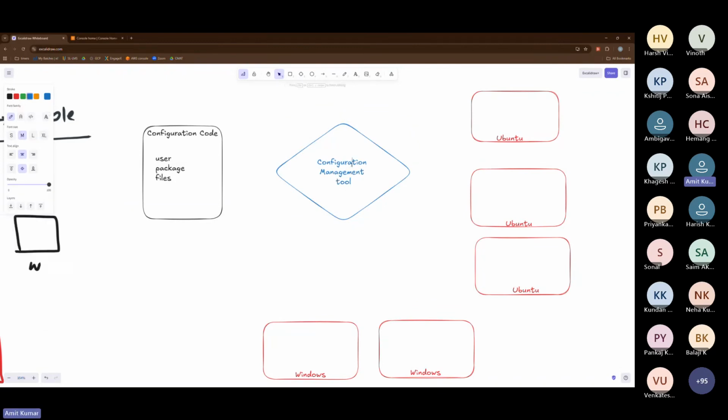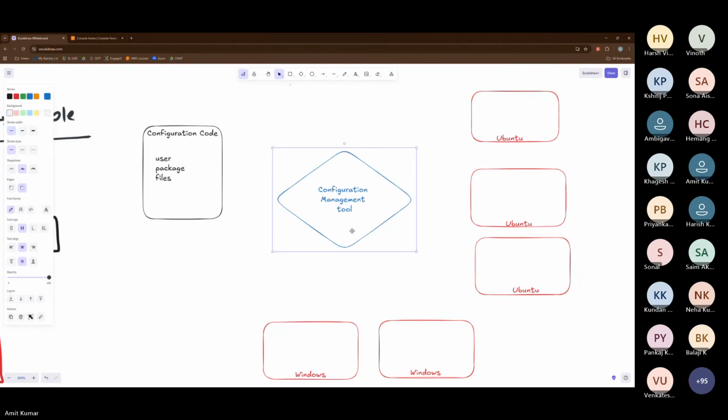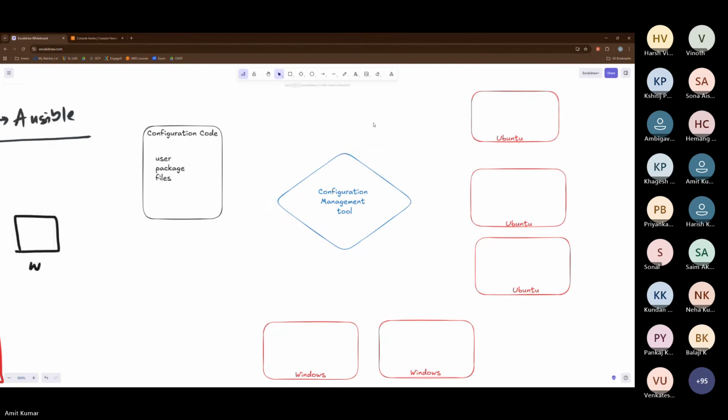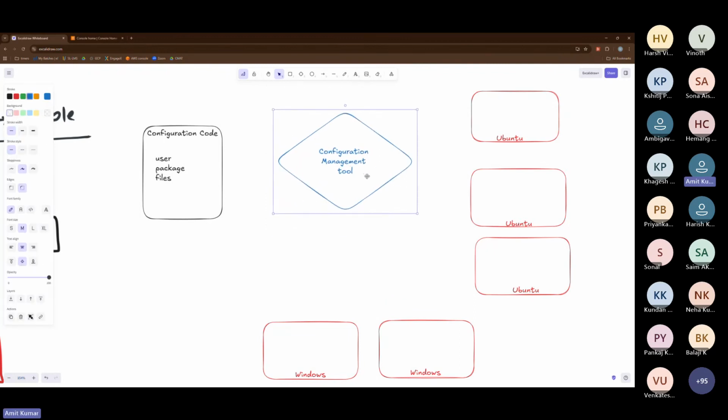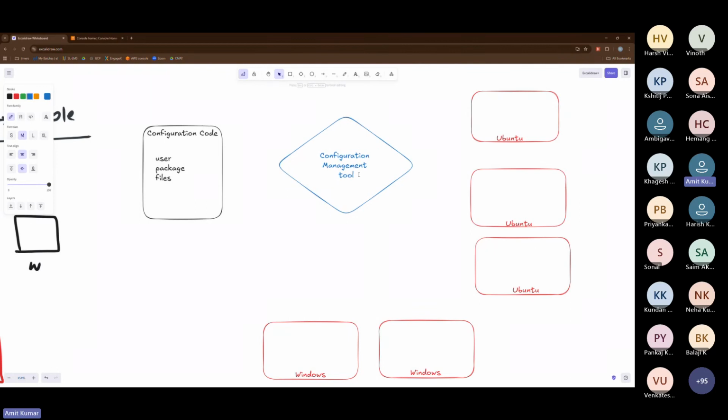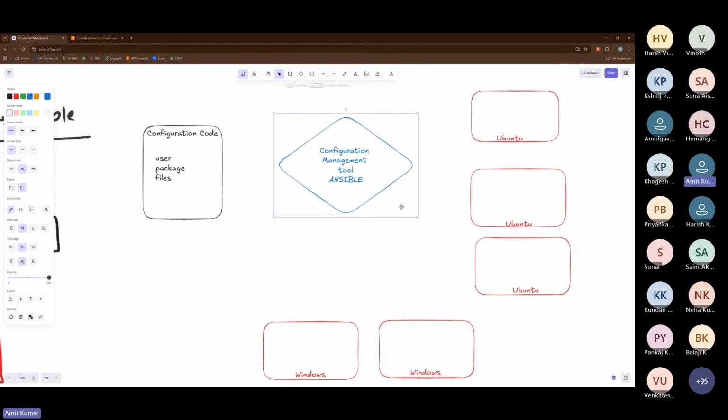For example, it could be Ansible. We will use this tool to manage the configuration.